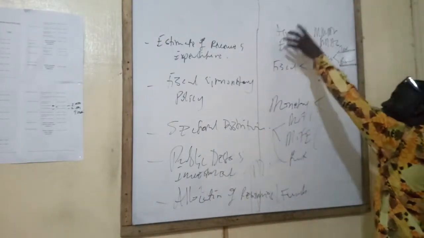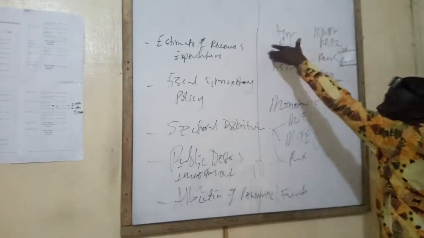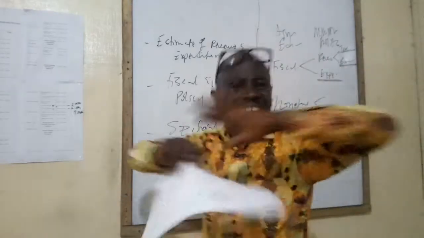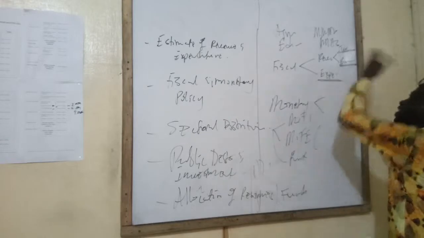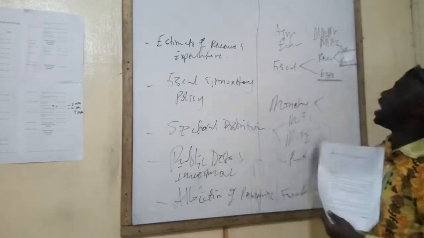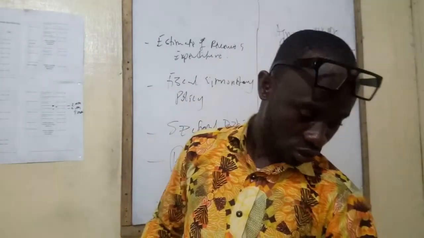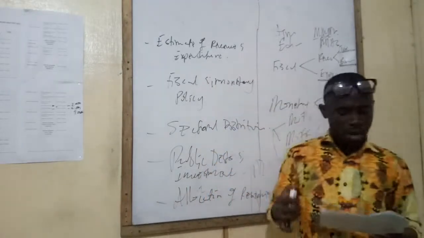So this government is focusing on education and agric, and sometimes the business sector or industrialization, something like that. More money is going into those areas. That is sectoral distribution. Then we come to the allocation of funds to the spending units: what ministries, departments, agencies are getting, and what metropolitan, municipal, district assemblies are also getting. So that is the thing about that. Next one.